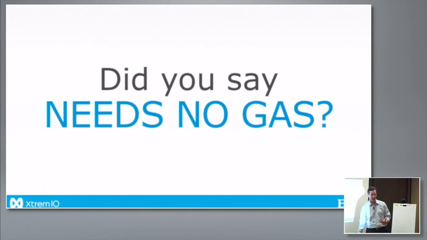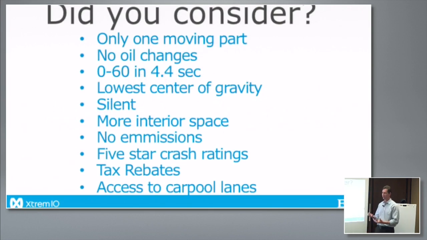But the interesting thing is, if you've ever driven a Tesla, it's really a very transformational experience, because not just is it electric and very efficient in how it uses its energy, but it has fewer moving parts, so it's very reliable. It's really fast, and it's not just fast the way you know from normal cars, but it's very torquey because it's an all-electric design. So you have a very different feel when you drive the car. It's completely silent, which is kind of eerie when you first get in it. It just doesn't make any noise. It's also got more interior space because they don't have to package things the way they do in a normal gasoline-driven car. And the list goes on and on. There are all kinds of benefits of having this car beyond just the gasoline consumption.